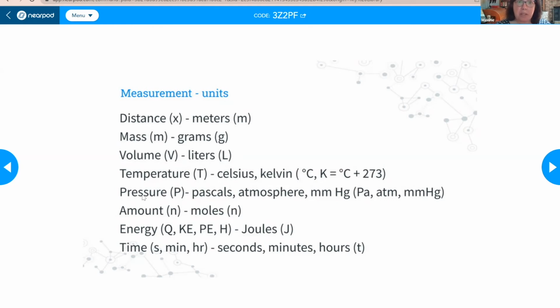Pressure is another quantity, and it has lots of different units that can stand for pressure. The one that's the true metric unit is Pascal, because it takes into account all the other units kind of combined. But you may also see atmospheres, and that one is more logical because there's one atmosphere above us on Earth. So 1 atmosphere of pressure is our typical pressure. And it could be in millimeters of mercury.